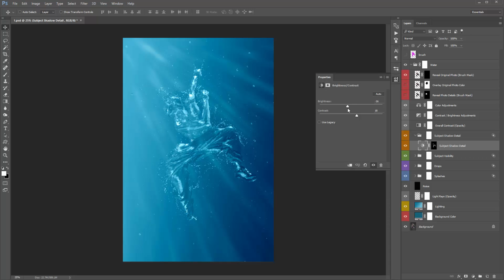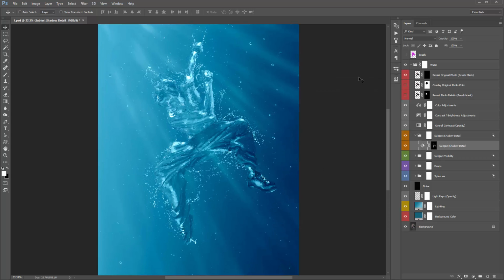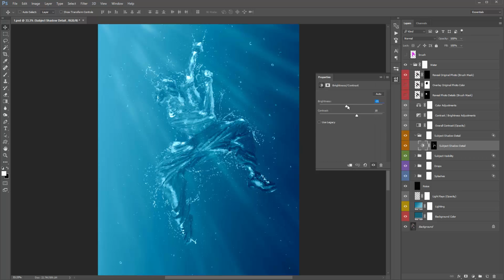So this is where this layer is. If you wanted a real transparent look to your photo, you could pretty much set this brightness to 0. You can go in the opposite direction, that will brighten it up a bit. But let's say we'll leave it there. Let's say, for example, that actually let's exaggerate this a bit more.